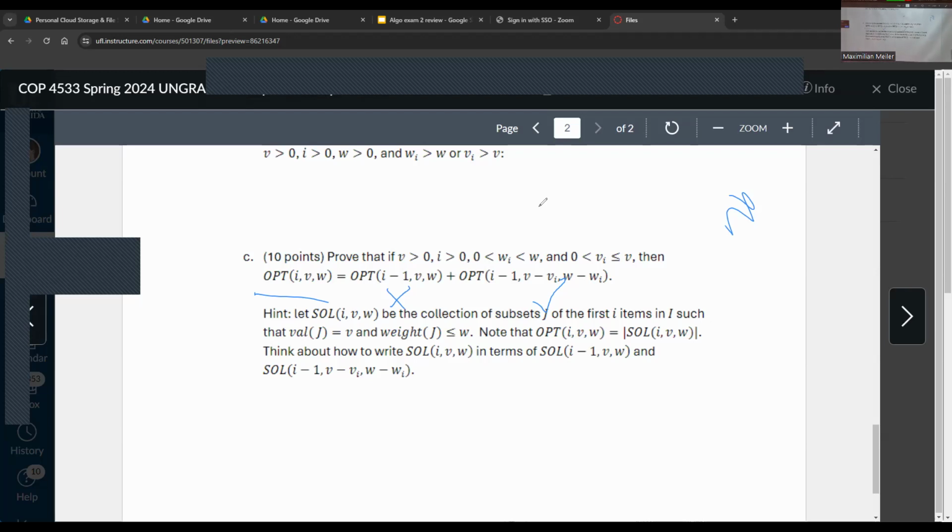Yeah, it's essentially like with a certain item, there are two ways: you can either take it or not take it. Then there's a certain number of ways to fulfill the condition after not taking it, which is the same condition just without the item, or a certain number of ways to fulfill the condition after taking it, where you're bounded by a different value that removes that item's value and a different weight that consumes that item's weight.